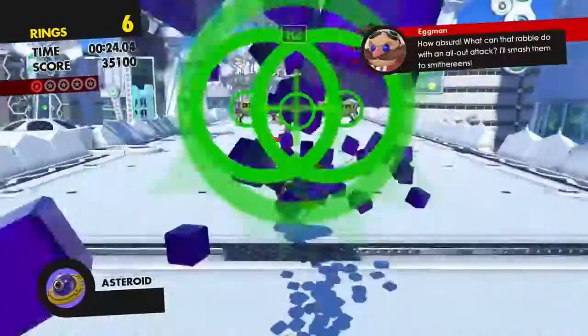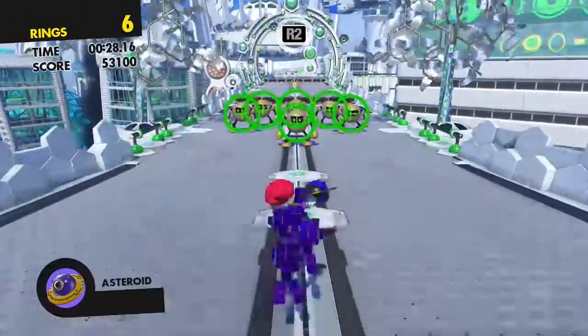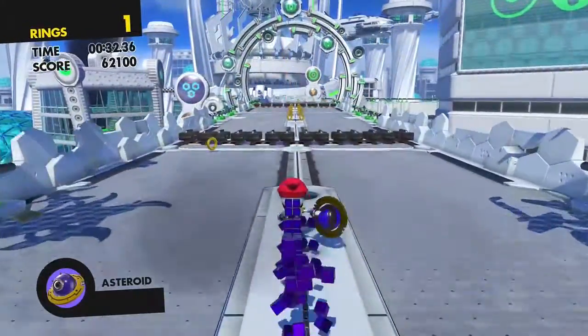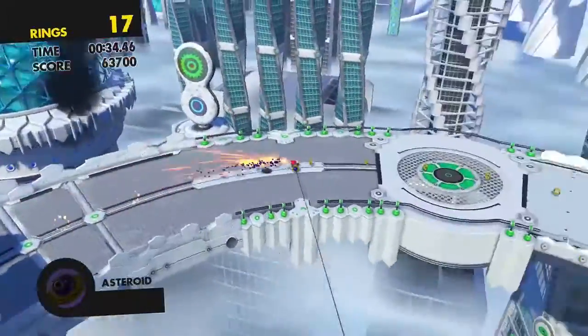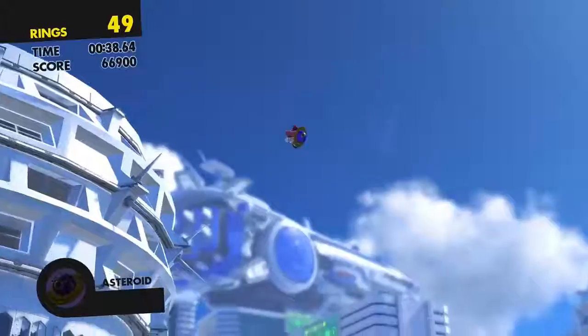Another one of those once again. Thanks, game. That's one of the issues I've had with this game, is when I need to use some sort of homing attack thing, either the avatar's wire attack or the actual homing attack itself.